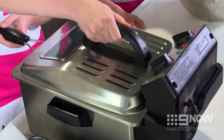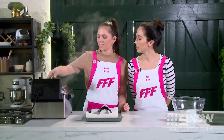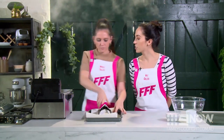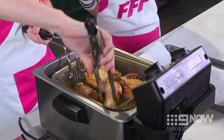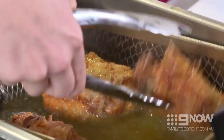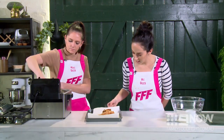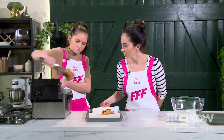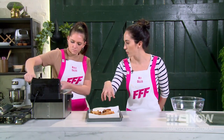Then you want to pop the lid up. Make sure you've got all your fingers intact at the end of it. Now take the lid off and make sure the chicken is nice and golden — oh look at that, beautiful! Lay it on the paper towel. You can see that tapioca flour gives it a really nice crispy outside.